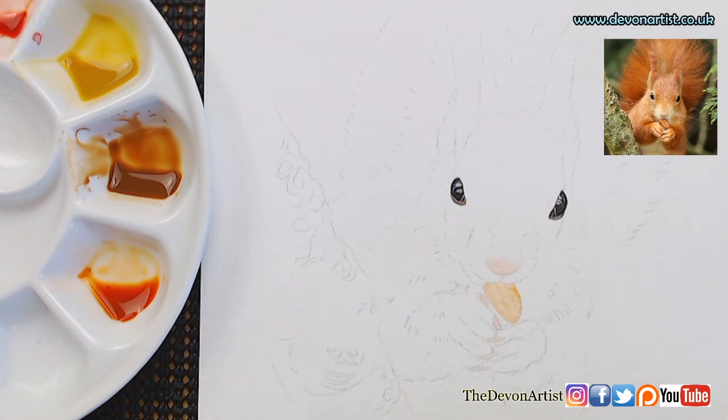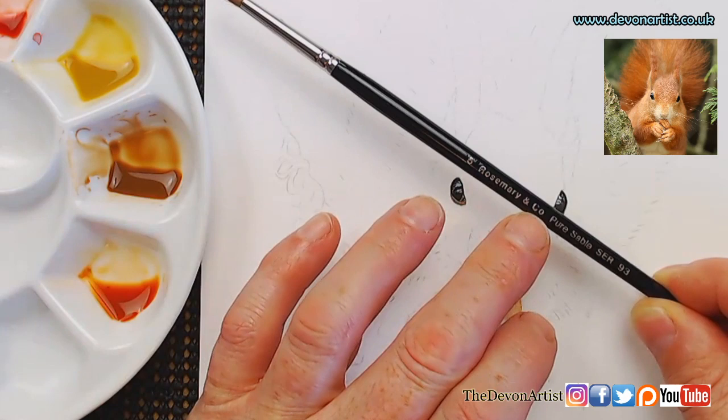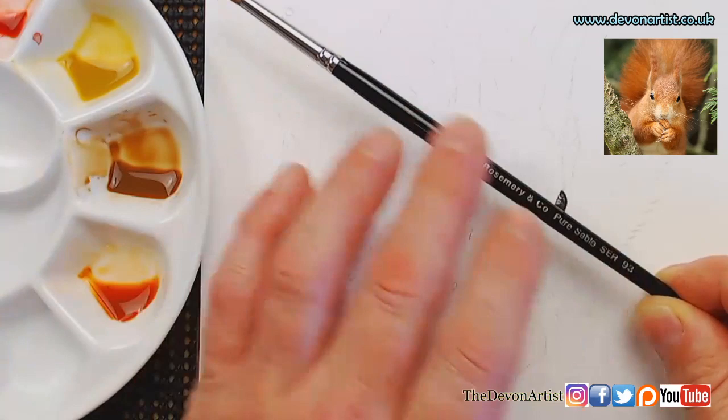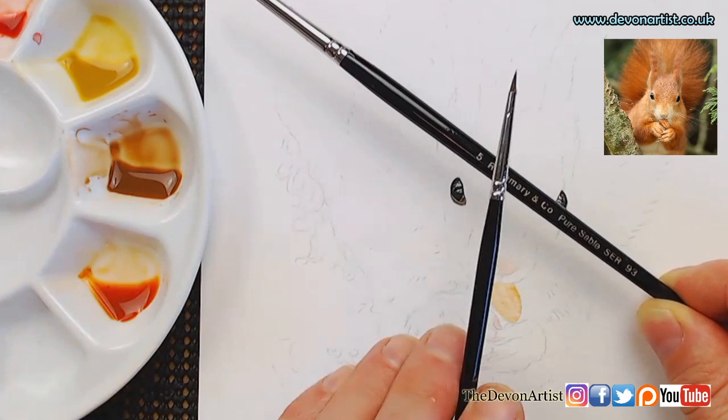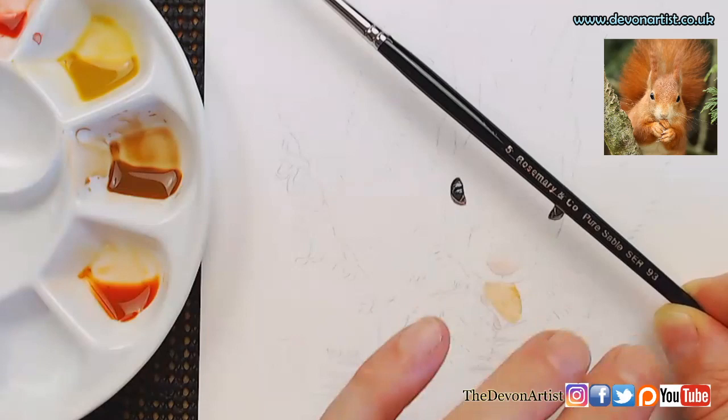Now, I'm going to go for a size 5 brush, which is this one here. And this one, just out of interest, is a size 5. It's by Rosemary & Co. It's a pure sable and it's a series 93. Now I think this is a family business, which I do use some of their brushes. I've got the size 1 here as well. And I've got some other ones in my storage at the moment, which are lovely brushes, they really are. So well worth probably investing in those. I don't get paid by them, so don't worry. But it is a nice brush.